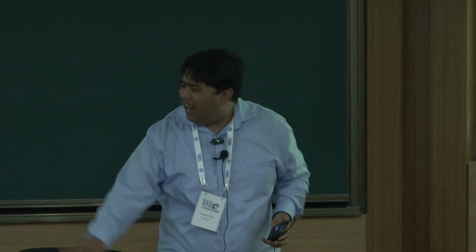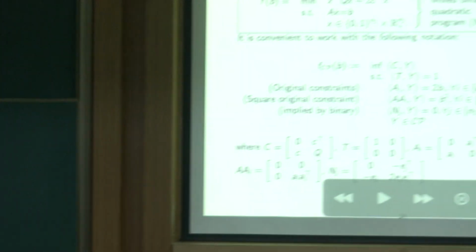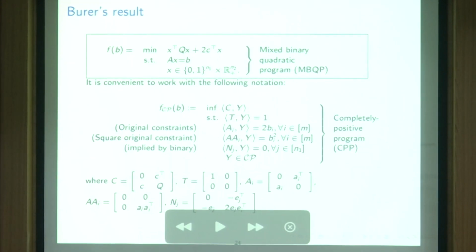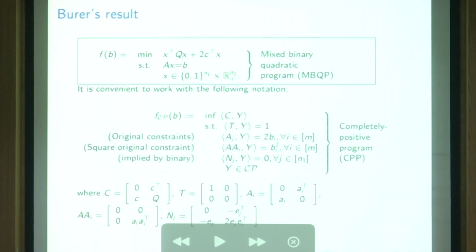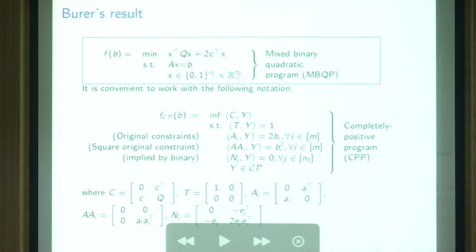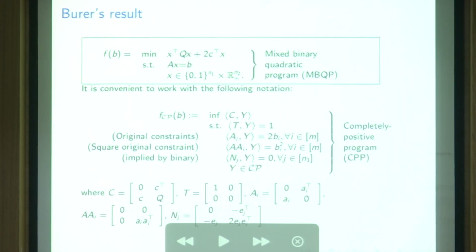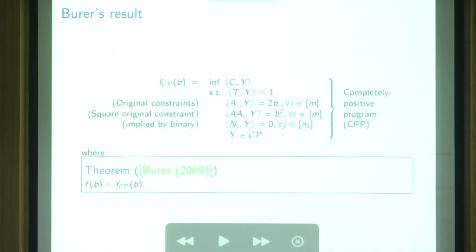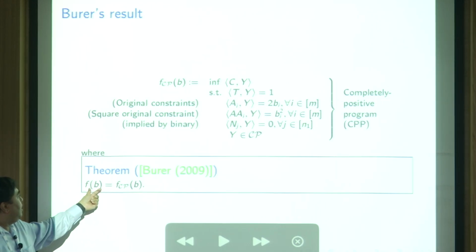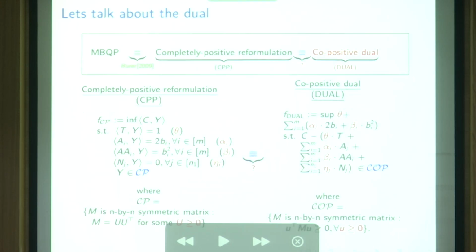And in the next few slides, I'm going to change the notation. The x1 is ugly, so I go to y, but these are the same constraints. And as I said, don't focus on the notation too much. It's not going to be very important going through, but I'm just going to use slightly different notation. And this is what Sam Buehrer proved, that the IP is exactly equal to this completely positive program. All right, very good. Any questions? Okay.